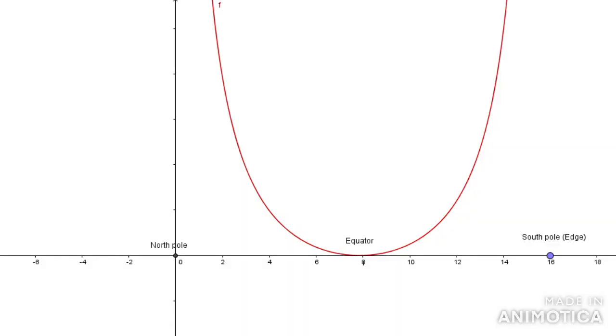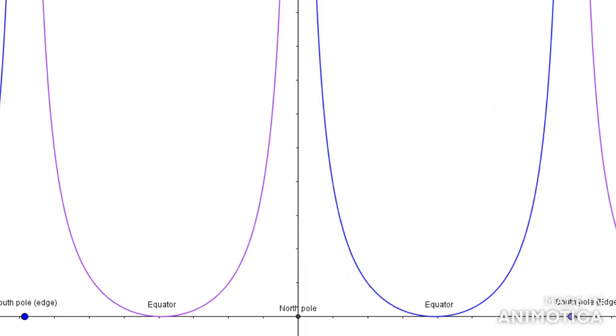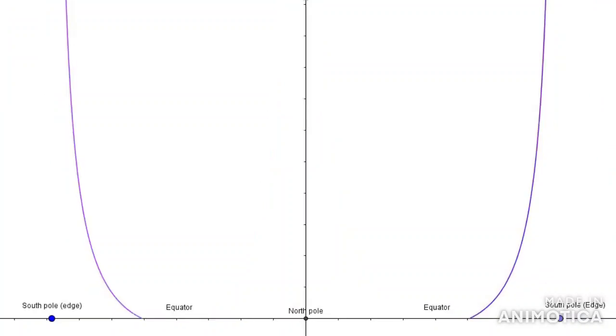Our observations tell us that the apparent altitude of the South Celestial Pole depends exactly the same way on the observer's distance from the South Pole as the apparent altitude of Polaris depends on the observer's distance from the North Pole. This means that we can use the same equation that we derived for Polaris to calculate the path light would take if it came from the South Celestial Pole.